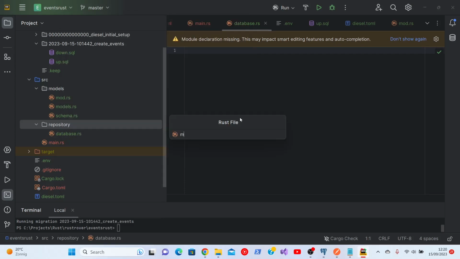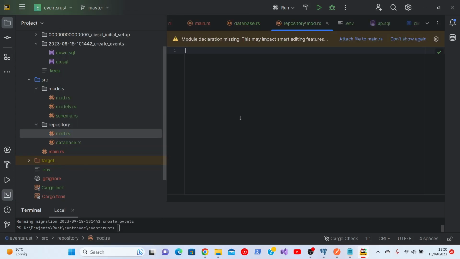It might be a nice extension if modules could be generated automatically by RustRover. Now let's go into the database.